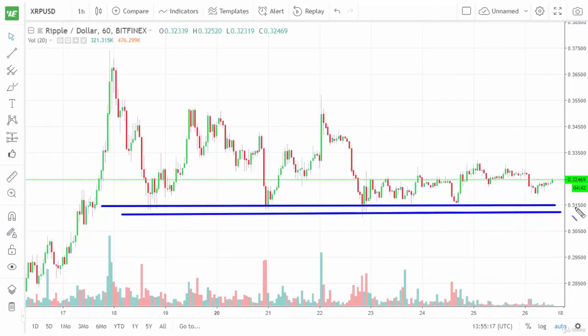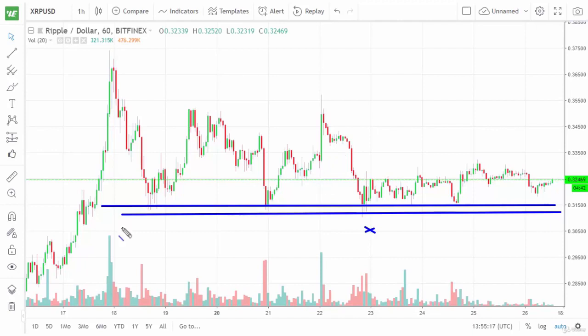Unfortunately, far too many traders will put a stop loss order or choose to exit the market 1 or 2 ticks below these lines, and they almost always get tagged sooner or later. Because of that, you always want to put a little bit of distance before you choose to get out. So in this case, perhaps you would choose to get out of the trade at 30.5 cents if you had bought Ripple and it broke down that far.